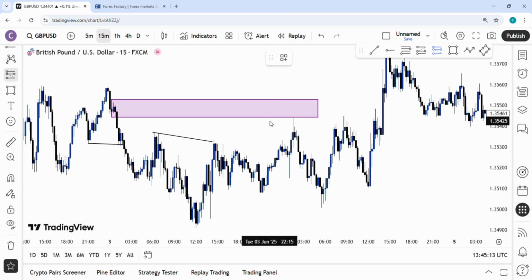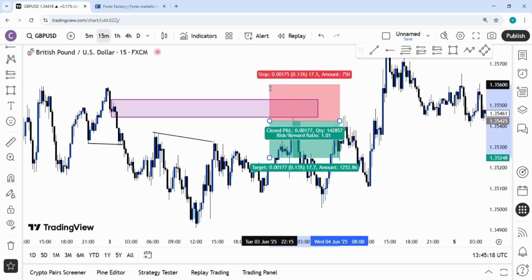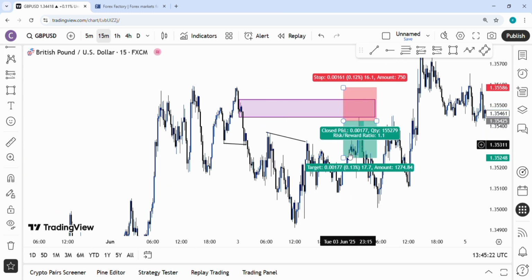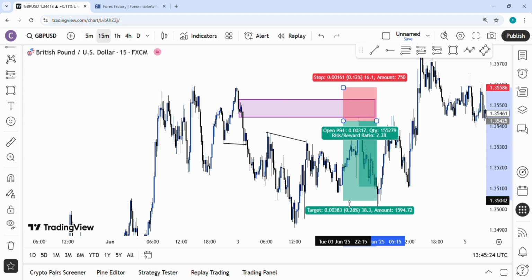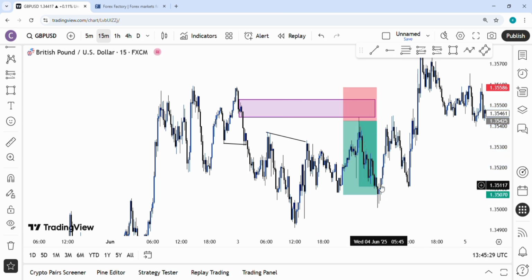So anytime you are trading, look out for liquidity, because liquidity helps a lot in the market. Liquidity helps a lot in the market anytime you are trading. So down to this particular man over here, this liquidity over here, this fair value gap over here, and you're out of the market. As simple as that.